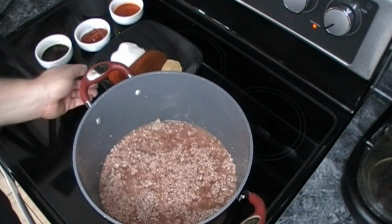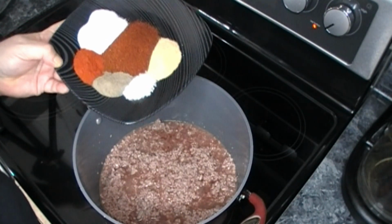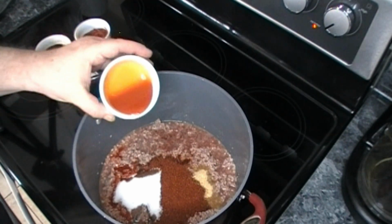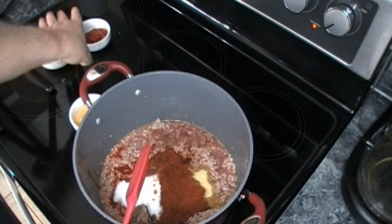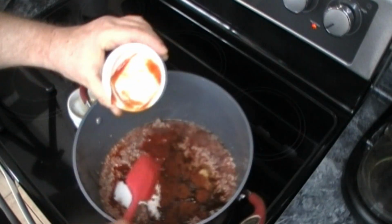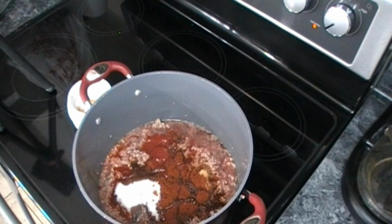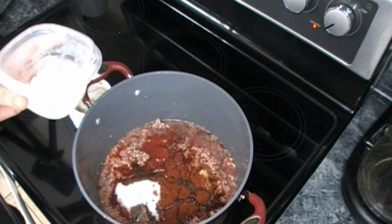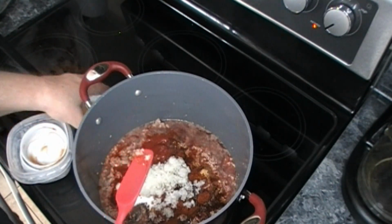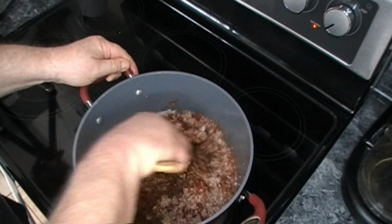Alright, so our ground beef has been all broken up, and to this we are going to add in our spices: salt, pepper, garlic powder, paprika, sugar, chili powder. Get that all in there. Then we are going to add in our hot sauce, our Worcestershire sauce, our ketchup, and I've used a spicy ketchup in mine, and looks like I forgot my onions. So we are also going to add in our onions, our half an onion. Let me move these out of the way. And we're going to give this a good stir and get all this mixed up.